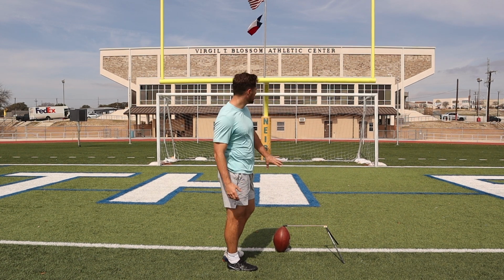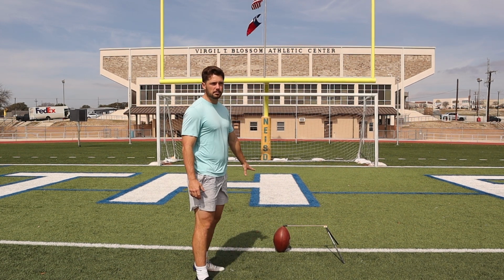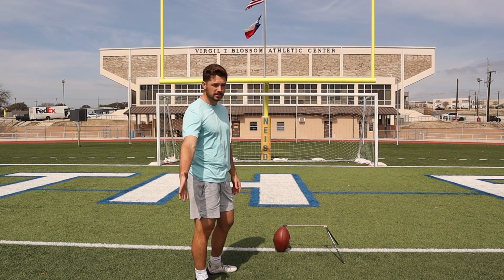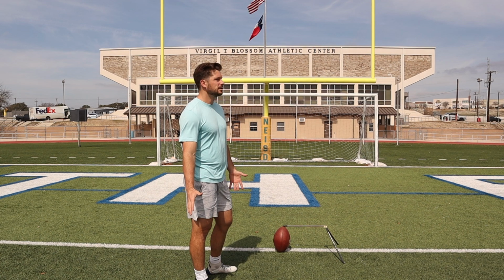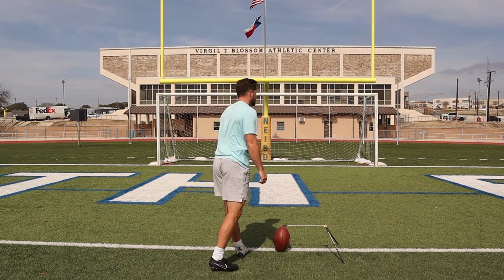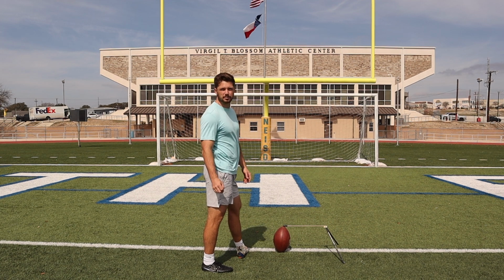And I like doing these either into a net or staying very close to the upright. So maybe at the 5-yard line or 10, but you don't have to go super far back. You're not worried about how far these go. We're gonna measure our plant spot just like we did on the pole drills.